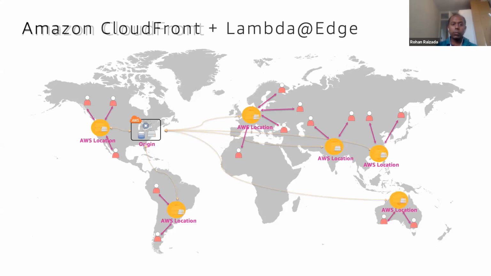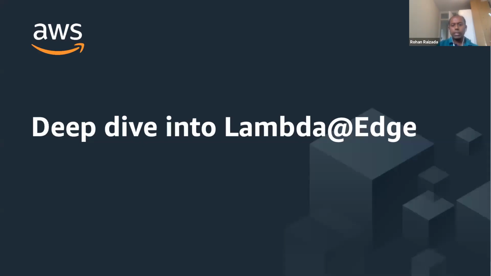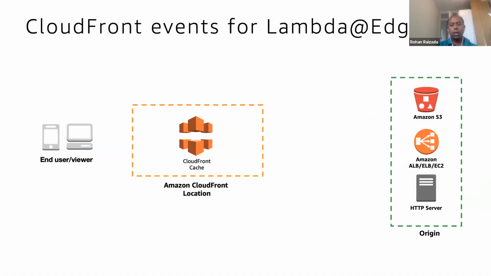One of the things Lambda Edge adds is compute capacity at these edge locations. And we will see what advantage this gives you in terms of the use cases where you can use it. So let's start diving into Lambda Edge. But before I go into the specific use cases, I just want to make clear some of the terminology.